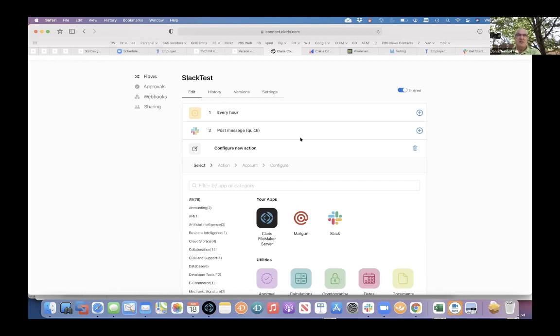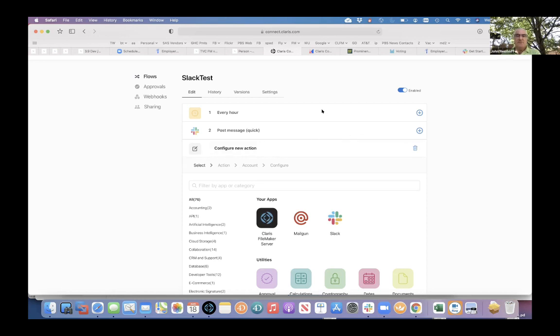Maybe it's a channel designed to track customer interactions, or maybe you've got a workflow in your business where whenever you post to a particular channel, you want to track it as a workflow in FileMaker. You could capture that with that post message to channel event. But there's probably 100 or more different events you can trigger a flow off of from Slack.